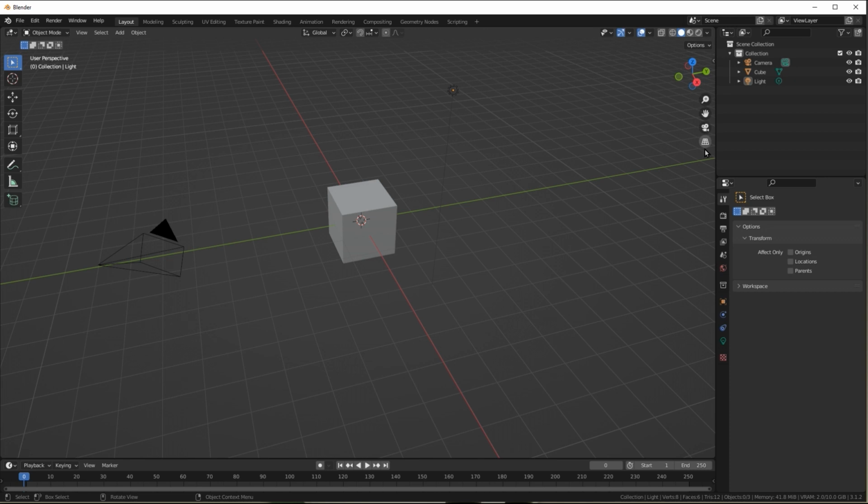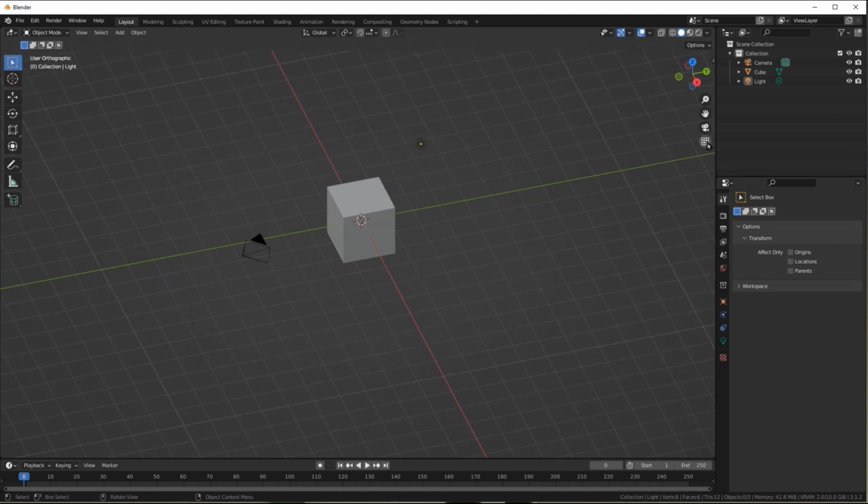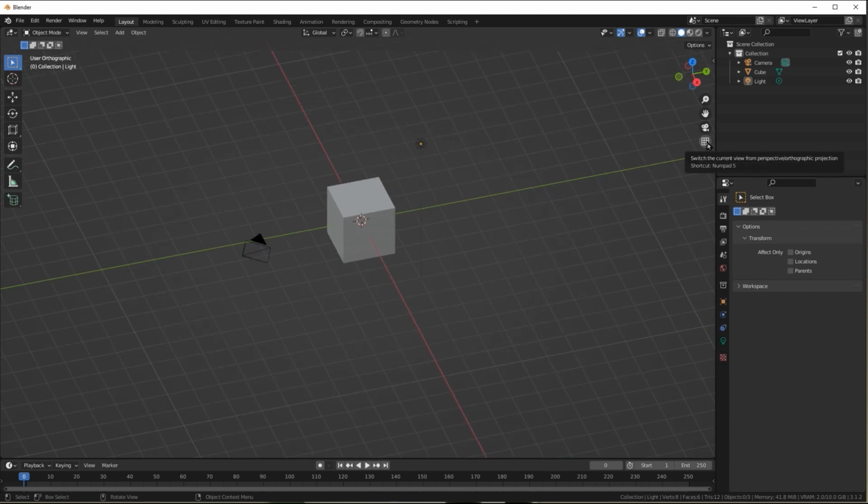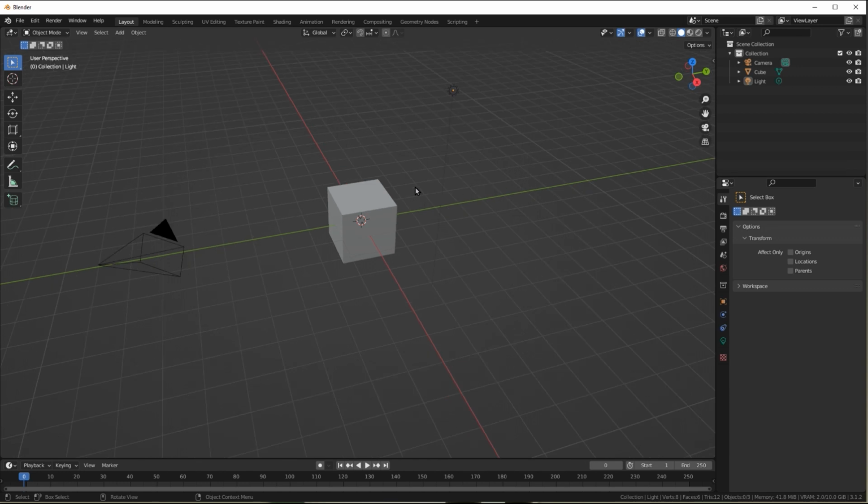Okay, so that's really all of the movement. This last icon here really just flicks it from perspective to orthographic view. I tend to leave it on perspective view because it's the most realistic, what we're used to. I'm not sure what you use orthographic for. Maybe it's architectural or planning or something, but yeah, I just leave it on perspective.